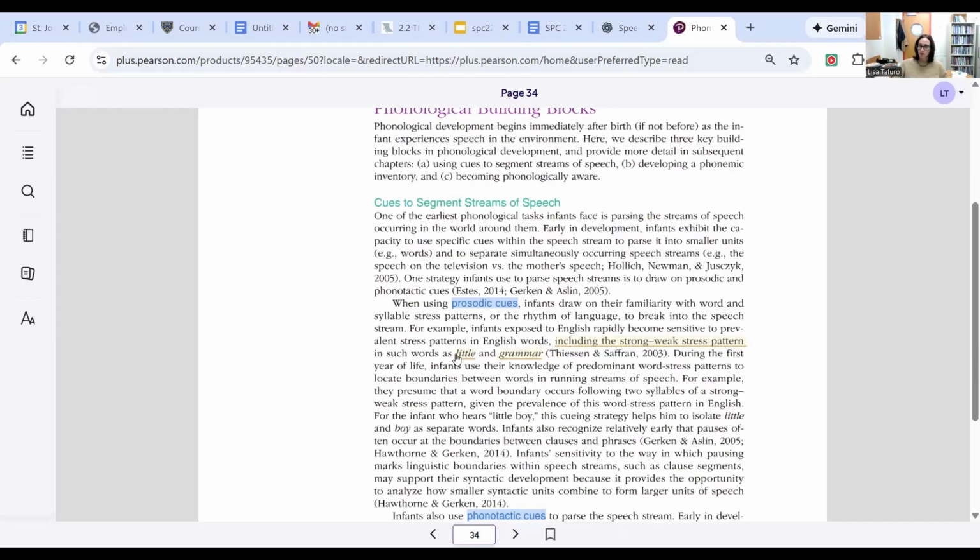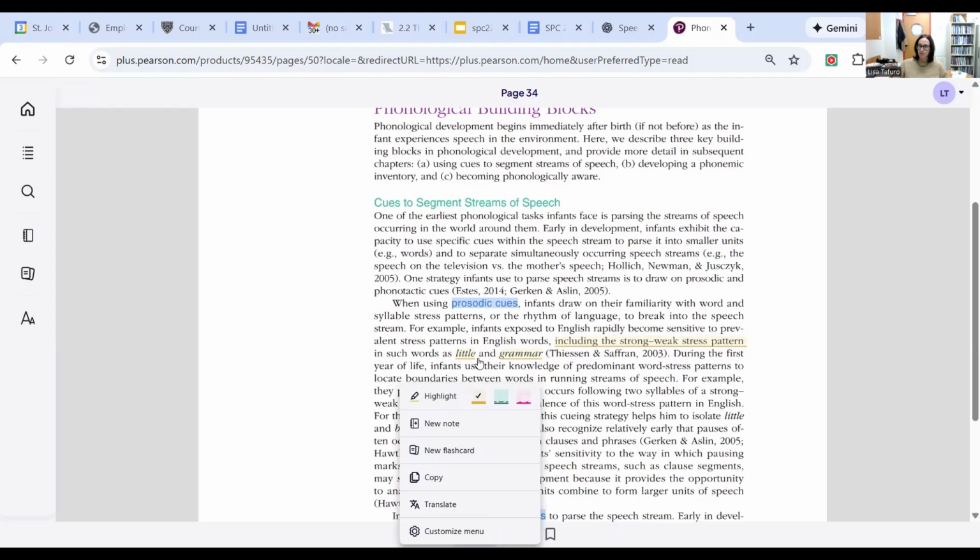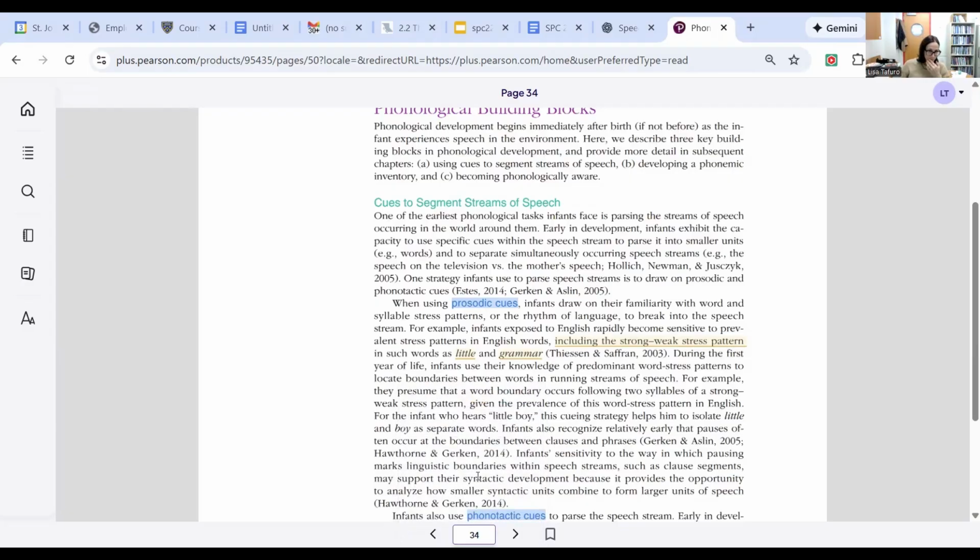So this word here is produced, little. So the strong emphasis happens in the beginning of the word on the first syllable, okay? Same with the next word, grammar, okay? Grammar. So the emphasis is happening there. So we call that the prosodic stress. At the word level, we call it stress. At a sentence level, we call this rhythmic change, whether it's loudness or pitch or how long we say certain vowels, for example.